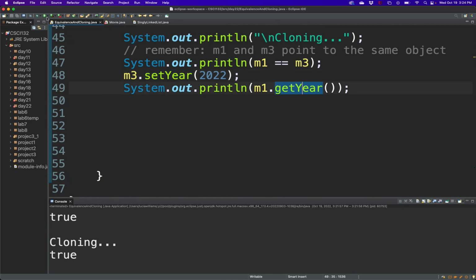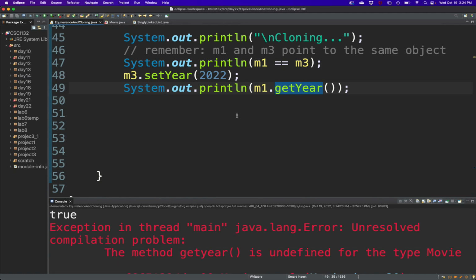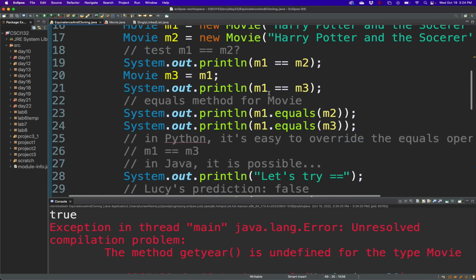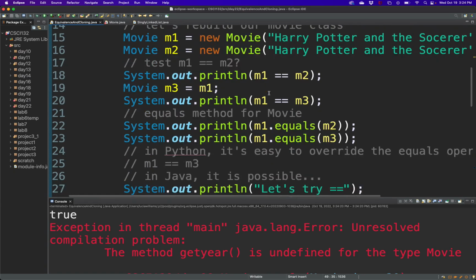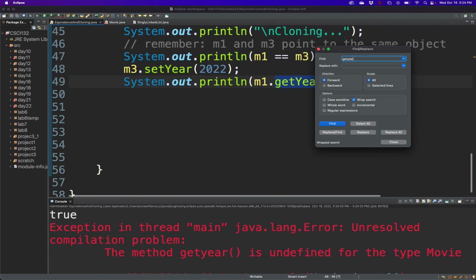So now I'm calling getYear on M1, right? And that's strange. Oh, I must have called it up here with a lowercase get.